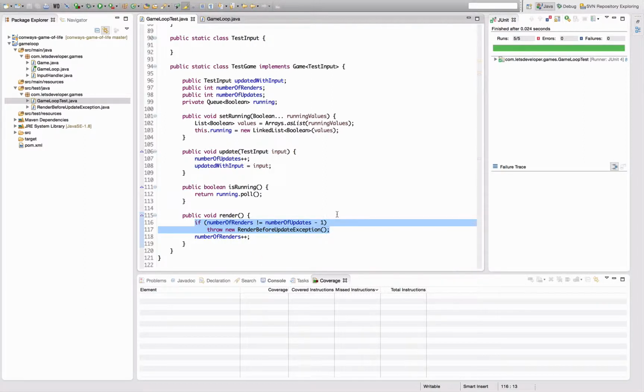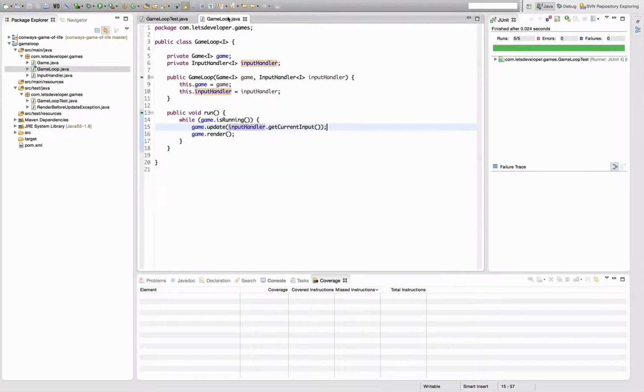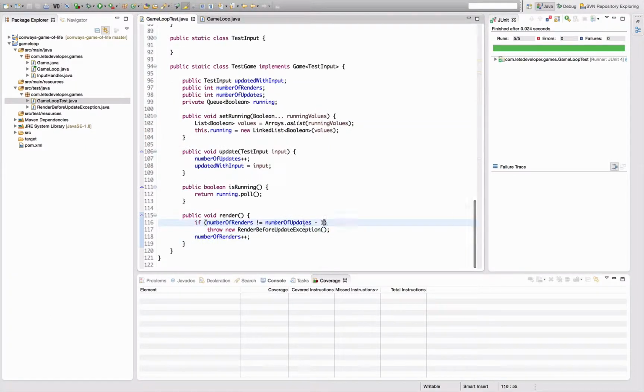We did that to ensure that update is called before render. Thing is, if I'm going to implement the feature I just explained and skip the update call here, this condition is not holding anymore, so this is going to throw a render exception.